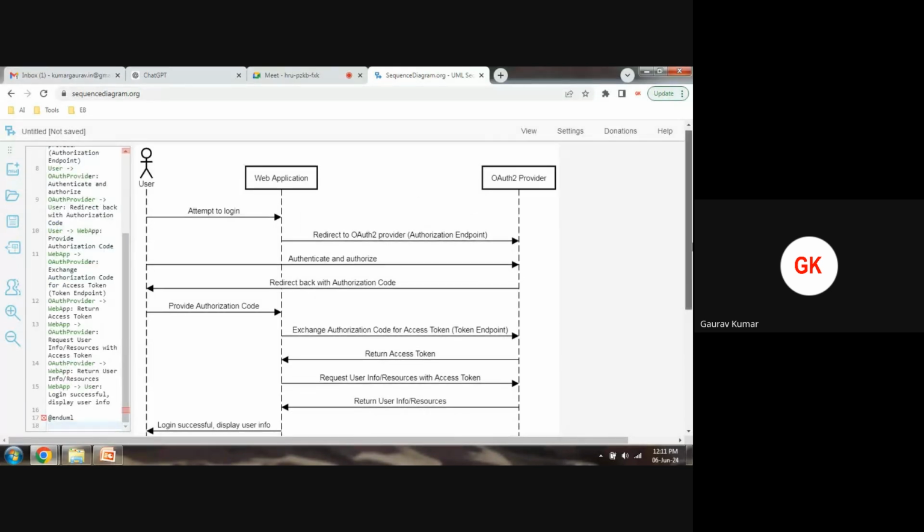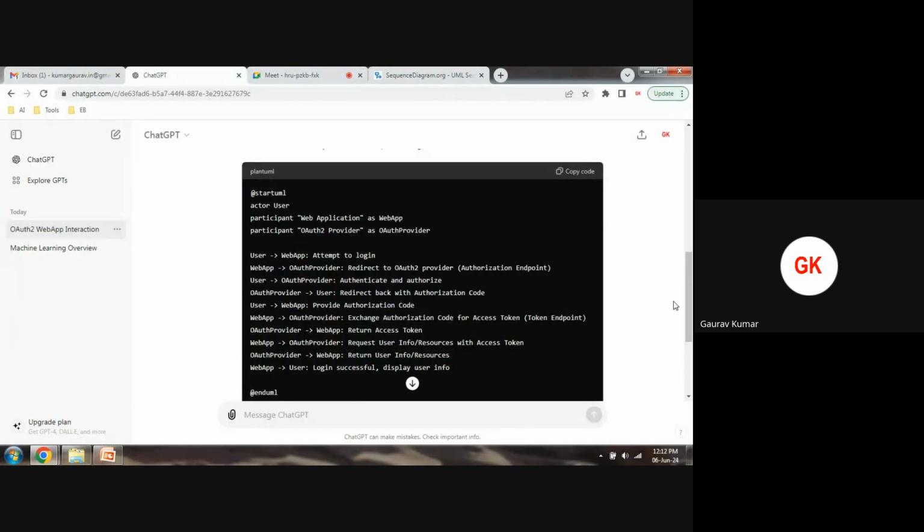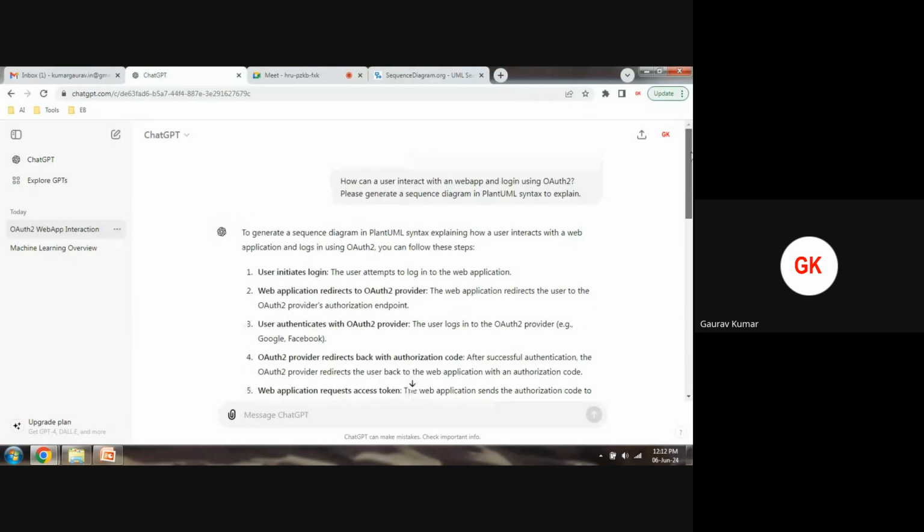Now you can see that this diagram is generated and it is plagiarism free. Otherwise, for my article, my presentation or book chapter, I need this type of diagram. Generally, what we do is make use of StarUML or Rational Rose, or we can download it from Google Images. After that, we go for photoshopping, changing brightness, changing some particular content. Rather than that, we can simply ask ChatGPT to generate a PlantUML script.